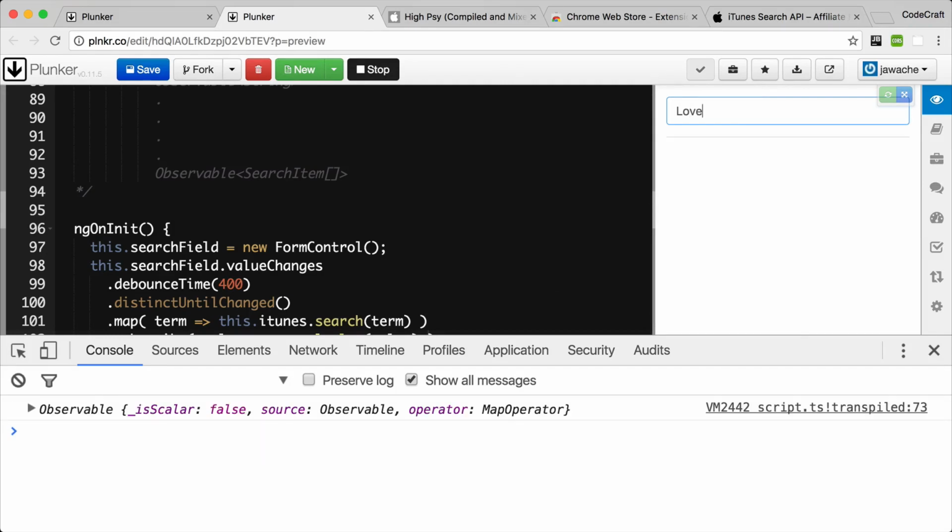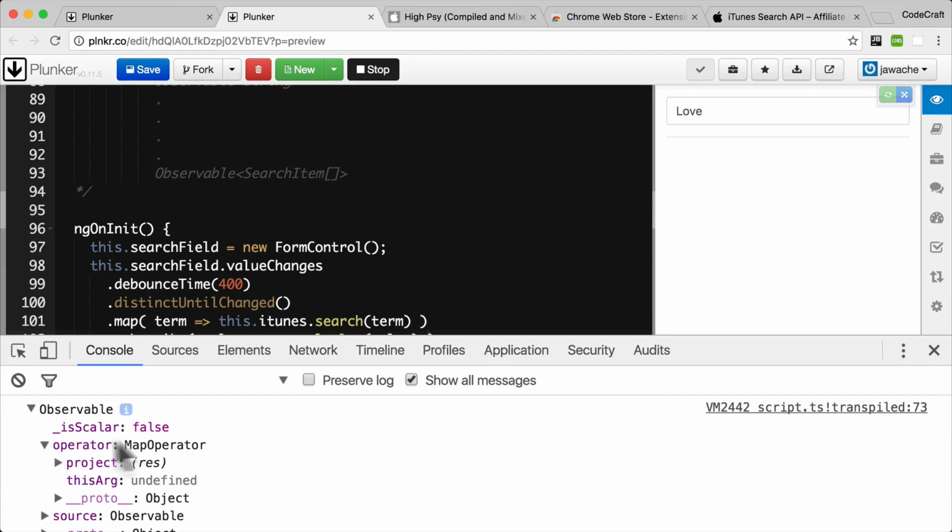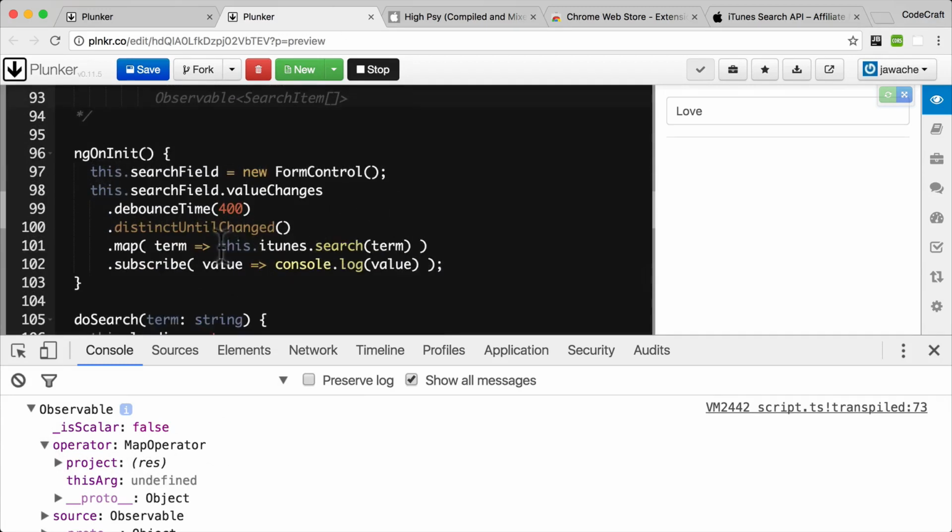Now, instead of seeing an array of search items printed out, we see something that looks like an observable. What's happening here is that the iTunes search function isn't returning an array of search items, it's returning an observable which emits an array of search items.